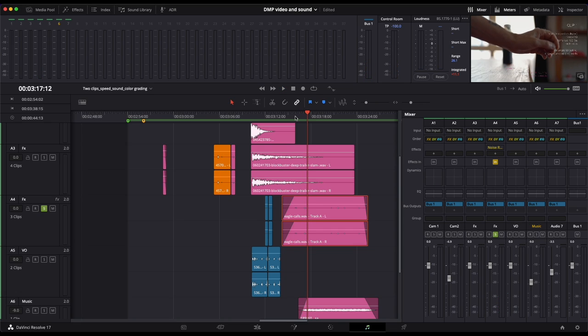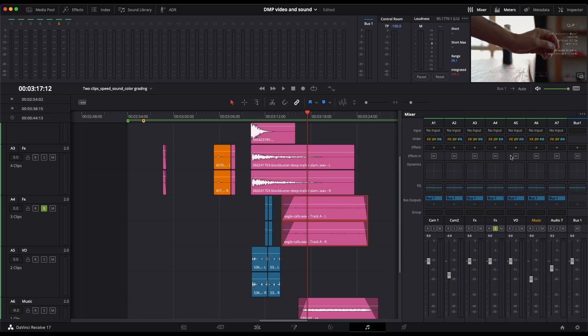Most of these sounds I'm using are clean already, so I don't need to do anything like that. And oops, I'd forgotten to delete that. But noise reduction is what you might want to use. And this here is where you want to put in your effects. So this is channel 4. So I go to channel 4 and I click on that plus sign, and here I can choose between a whole lot of effects.